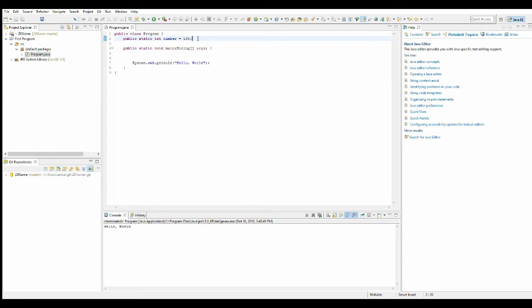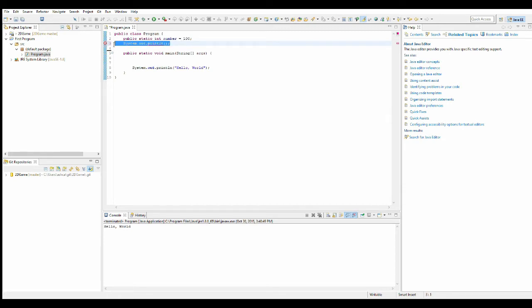Now, we can create variable declarations outside of methods like the main method. You could create variables as much as you want out here, but you can't do commands outside of here because they're not inside of a method, so they won't run at any time, and Java will throw an error. For example, if we put system.out.println, it would say error, syntax error on token println, because it's thinking it's a variable and not a method. So you want to put anything that's a command inside of the main method.